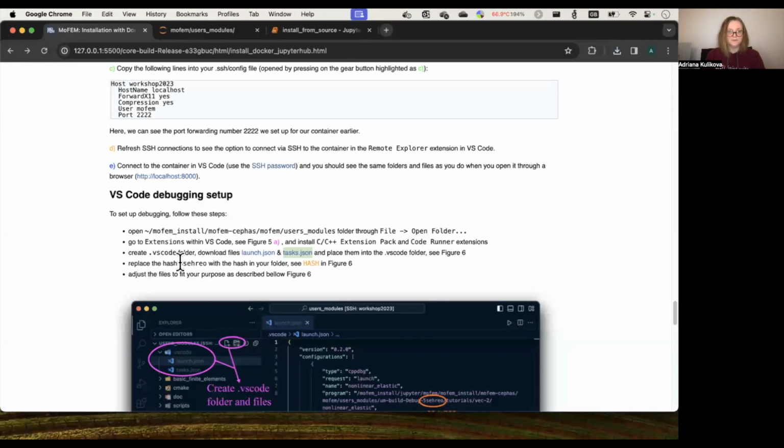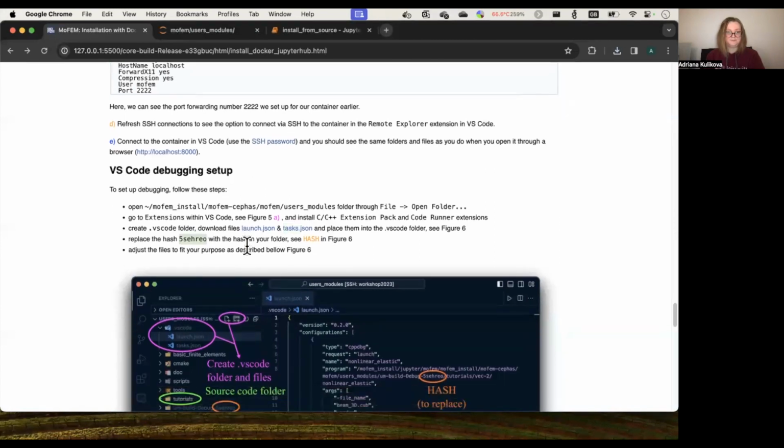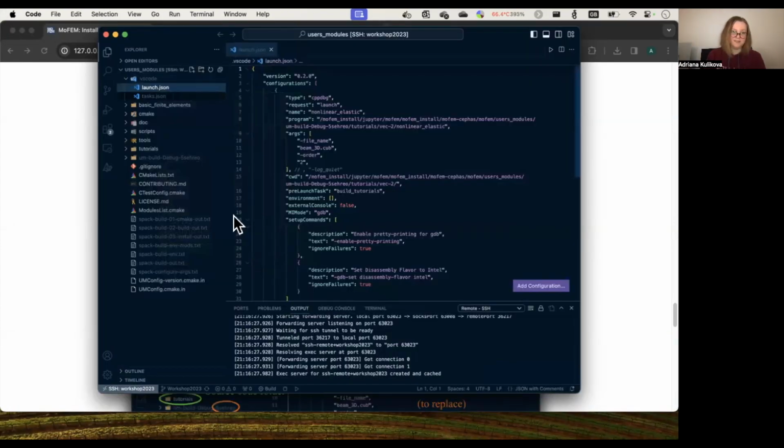Next thing you want to do is to check your hash. If you are downloading this particular version, the hash will be probably the same, but it's still worth to check. The hash you have can be seen here, and we need to change it in both launch and tasks files.